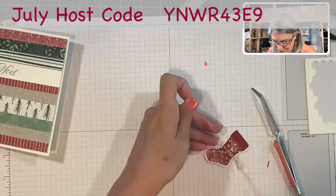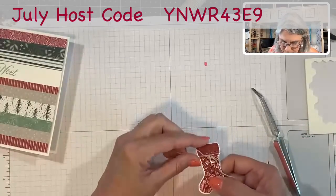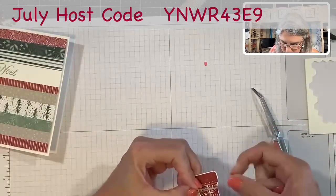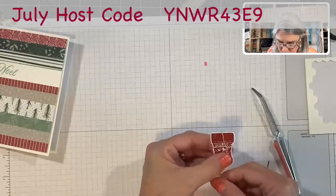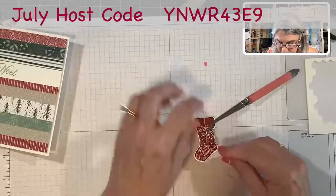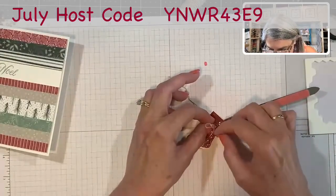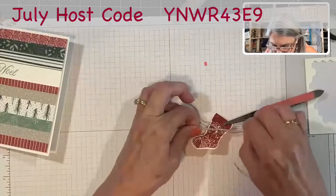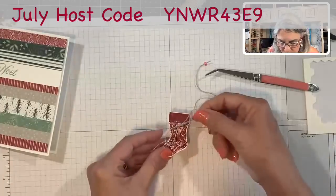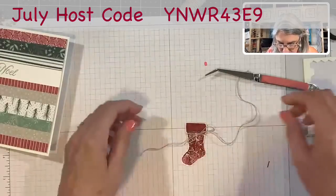There we go. Okay, pull it up to the cuff of the stocking. Come on. There we go. Yeah, that just makes it a lot easier when you have something to hold it still for you while you try to make a bow. This is almost impossible if you don't have a third hand. Almost impossible. Some people can do it. All right, and then we just lift it right up to the cuff there. Remember, hold the loop as you pull the tail through so it doesn't twist. Retighten it. And that looks good.